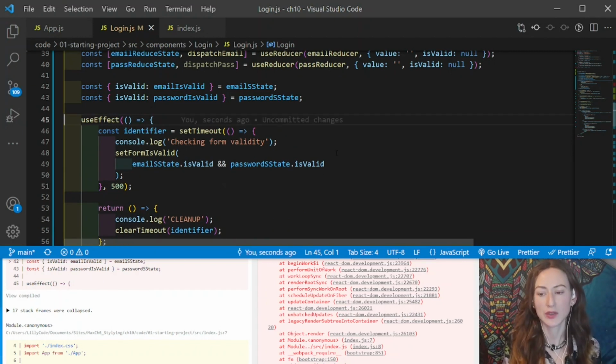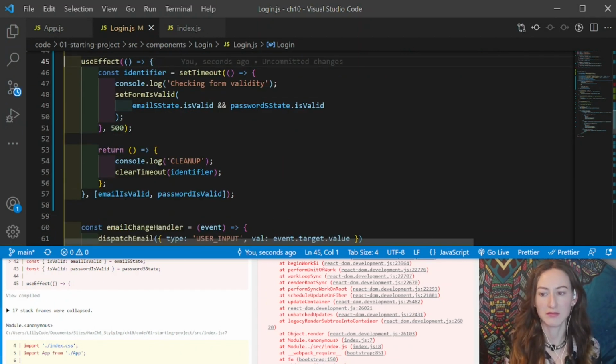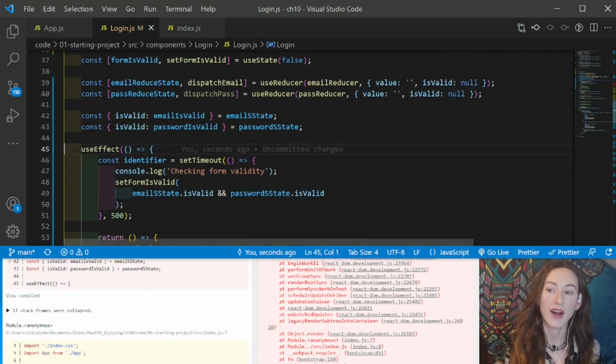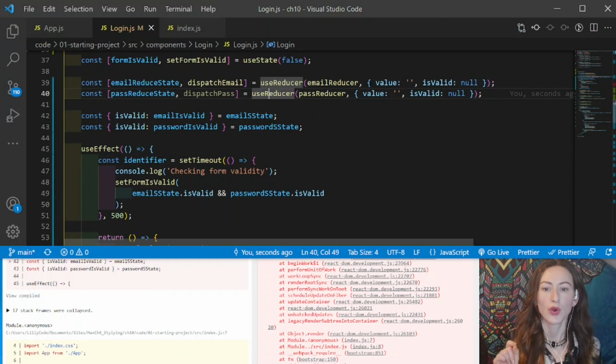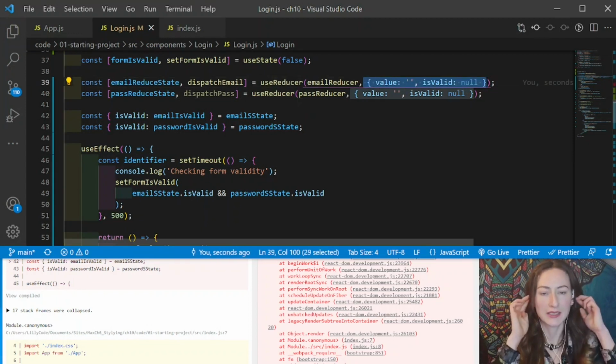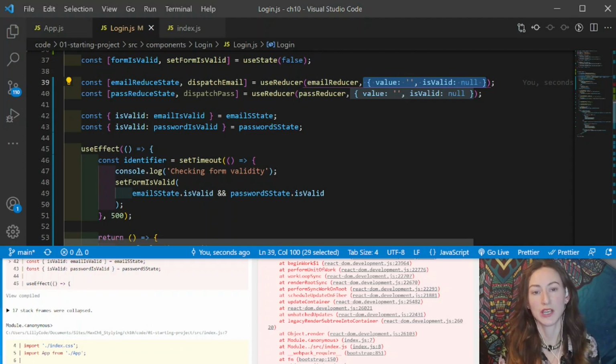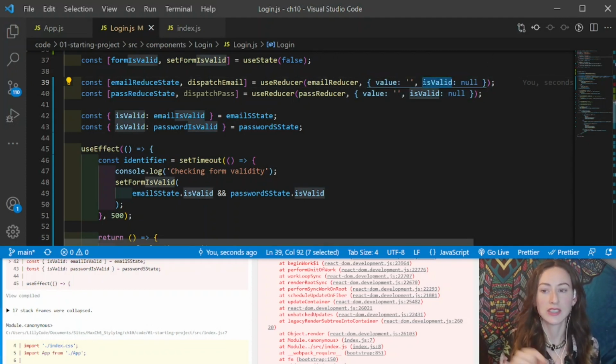So yes, that's just the actual thing. Whereas when we use the reducer, we pass it an initial state, and in this case we've passed it an object, and the object has a value and the isValid property. So you can use dot notation to access dot value in this case, and then dot isValid.